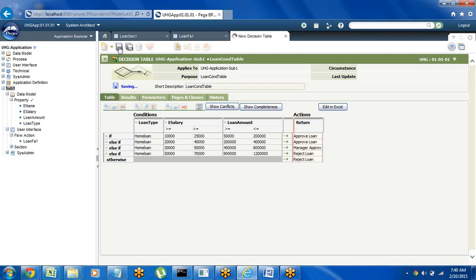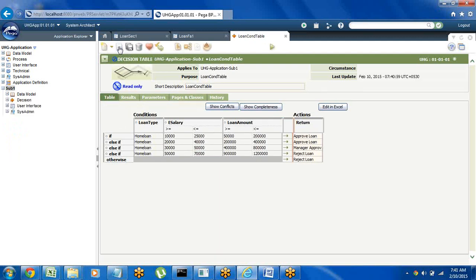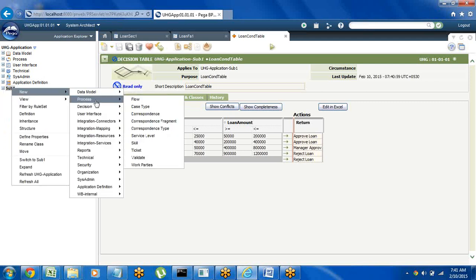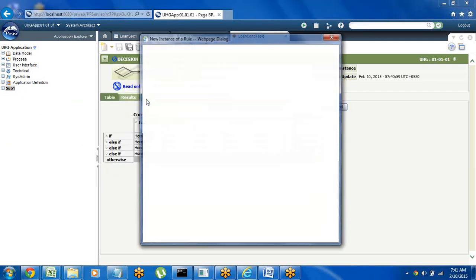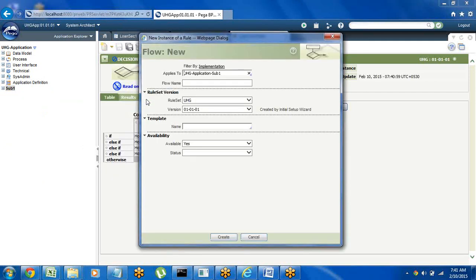Now I am creating a flow, and in that flow I will add this condition. We also need to add some output pages, because of what result it should display and what the content in that page should be. I will do that after this, and that also I will show you.